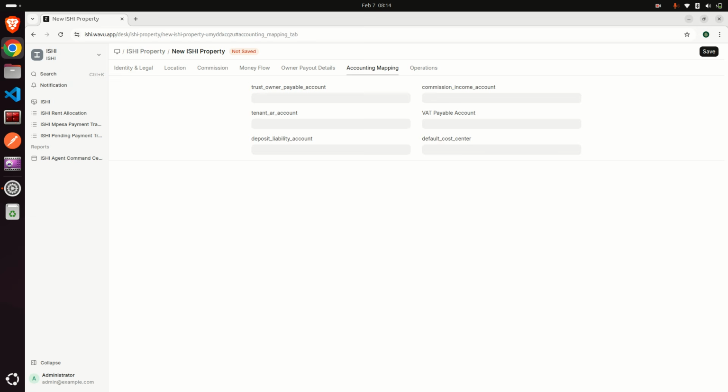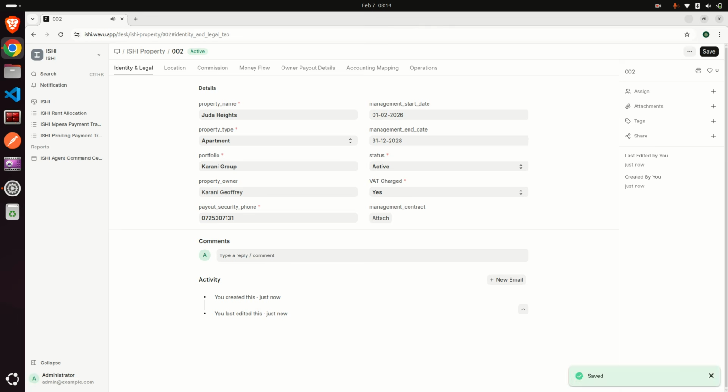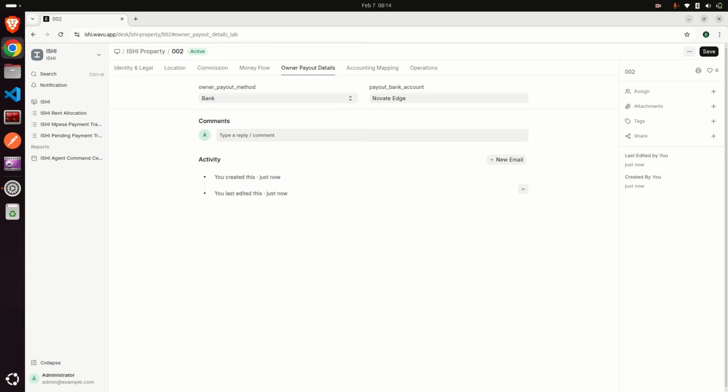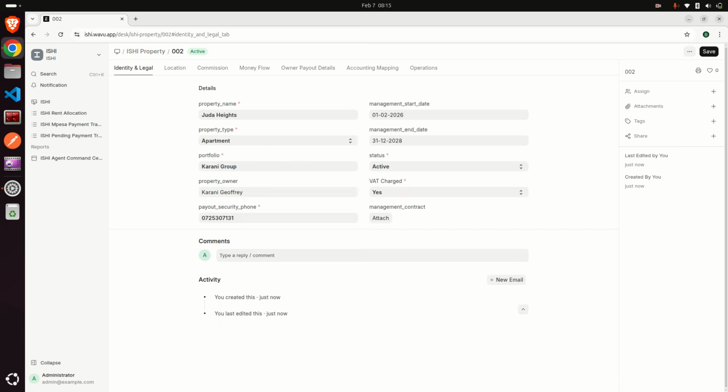And then here we have the account mapping. But before we do account mapping, let me just go ahead and save this. Now, I want you to note two things. Number one, note this mobile number. And number two, note this bank account. Now, I cannot change, I already saved. I can't change it. And I'm going to be demonstrating that to you. For me to change any of them, this person must confirm.